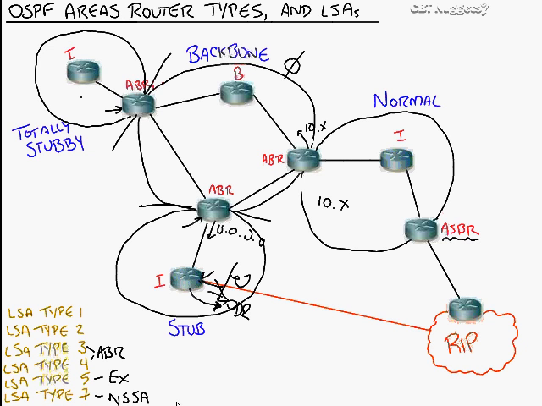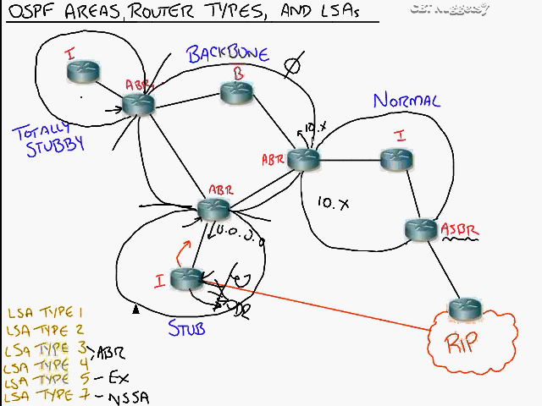Well, we create a not so stubby area. A not so stubby area is an area that is a stub that goofed up somehow and had an autonomous system boundary router installed inside of it, or the requirements demanded it. So now this RIP network, the company that we acquired in Australia, or whatever the situation is, is now redistributing external routes through the stub area. Well, that doesn't make sense. How does it do that? I mean, the definition of a stub area, by its very definition, says that it can't accept external routes.